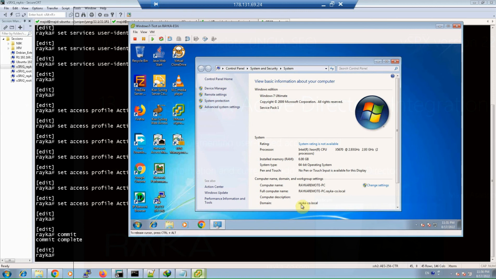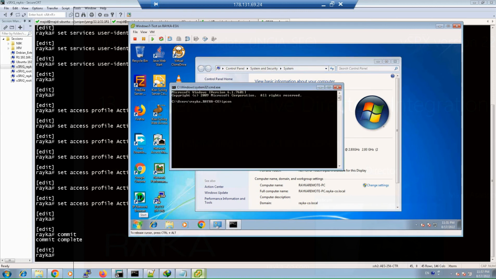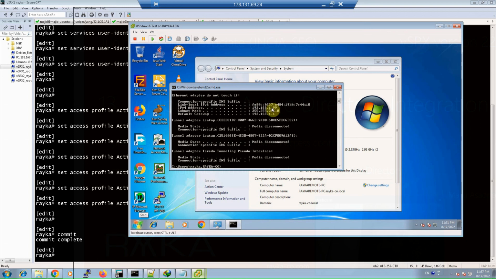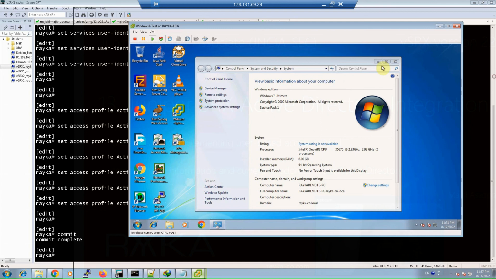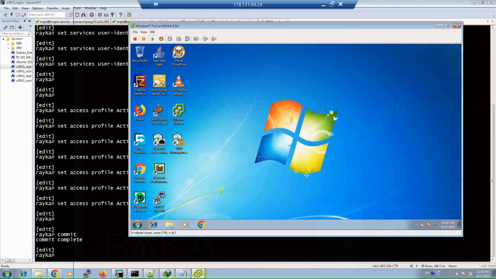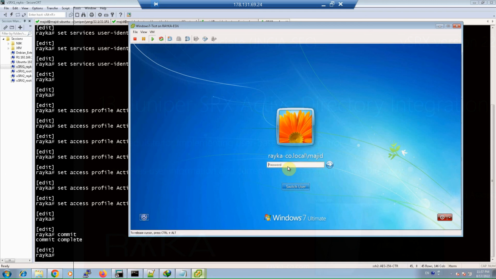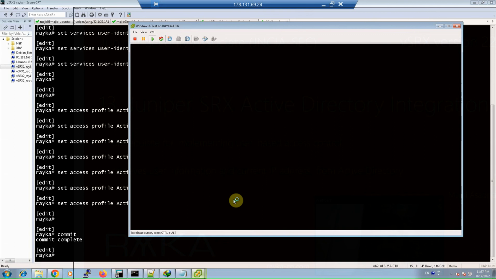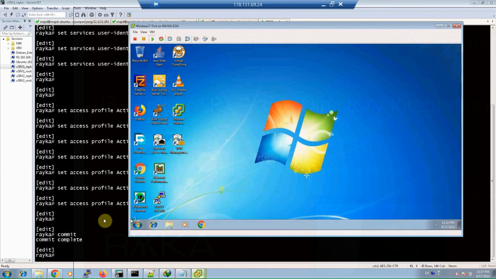The domain roika-co.local, and this is the IP address of the computer, 192.168.199. I log out from the Active Directory and log in again with the username Majid and the password which I've already configured into the Active Directory.